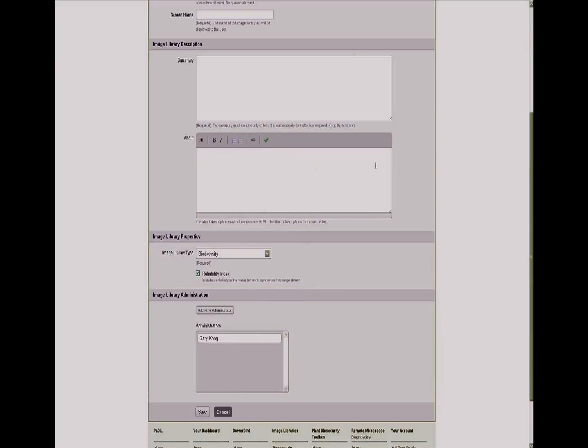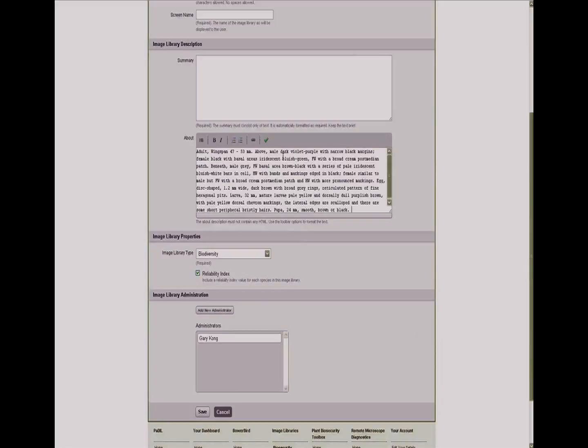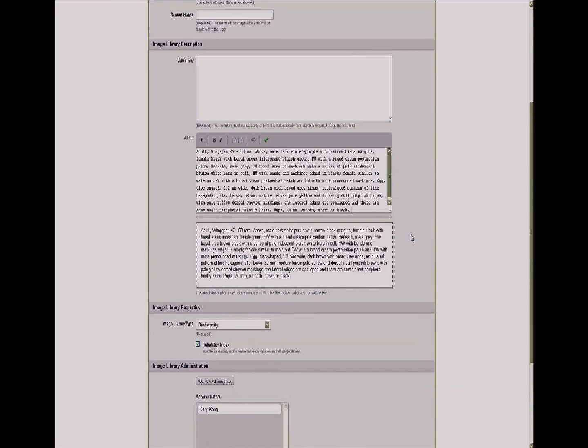By the way, also you can cut and paste very easily into these text boxes. Here's some information I've just quickly pulled out. It's identification of a species, but what I wanted to show you was that you can put it in here and you can get all these bold, underlining, bullet points, and you can click here then and you can get a preview of what it will look like on the actual website itself.